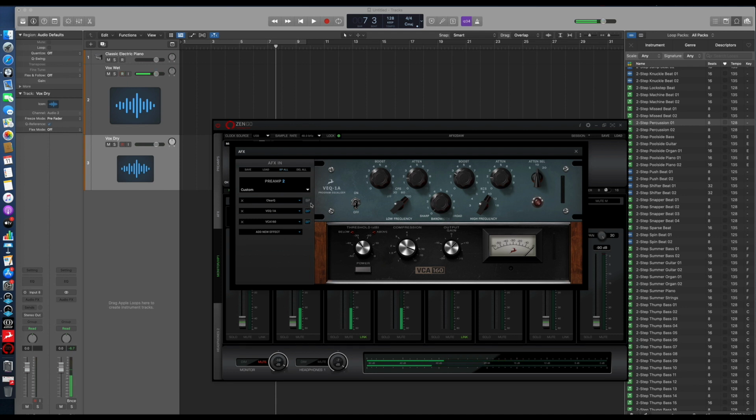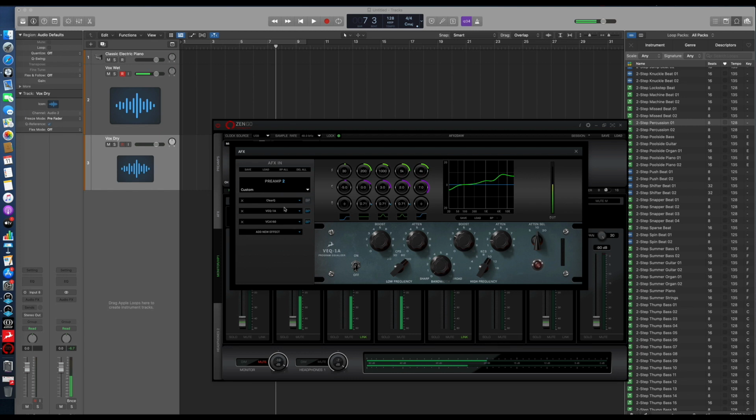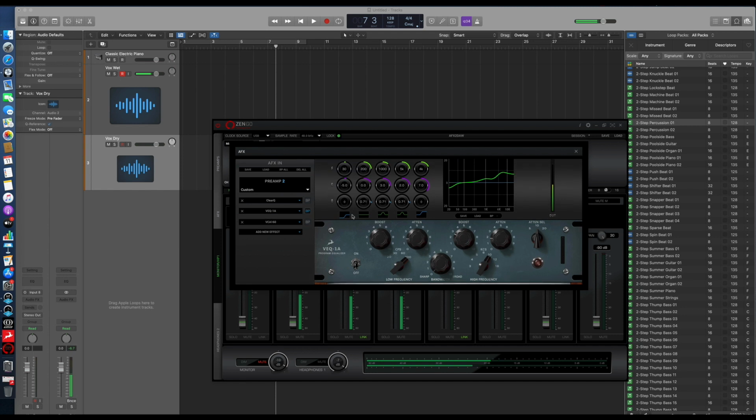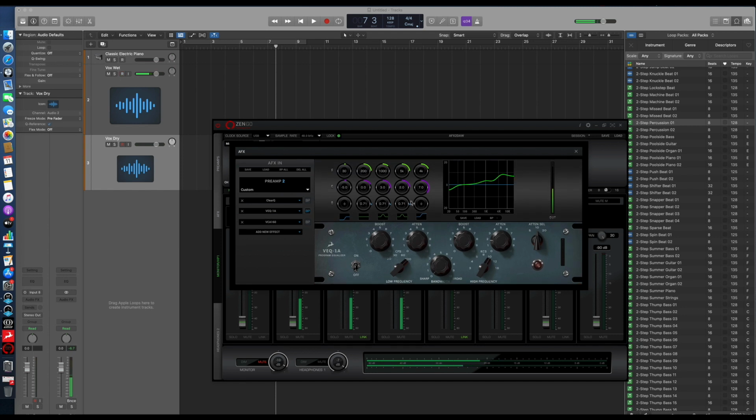Let's bypass this. Now I am talking to the preamp 2 with the clear EQ. Next I'm opening the VQ1. I'm getting a change. I have to reduce the level of the compressor. Yes, the vocals are a little bit overcolored, but this will help us to distinguish between the dry and wet vocals.